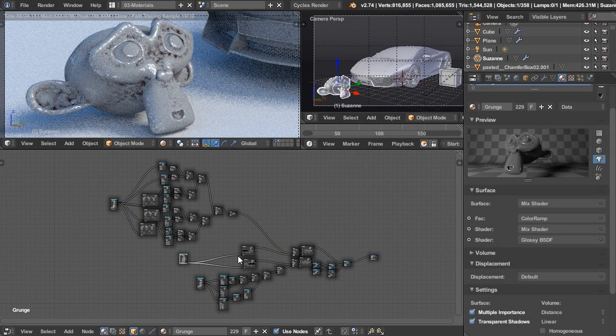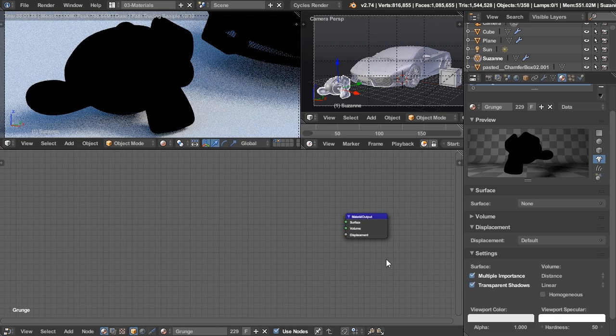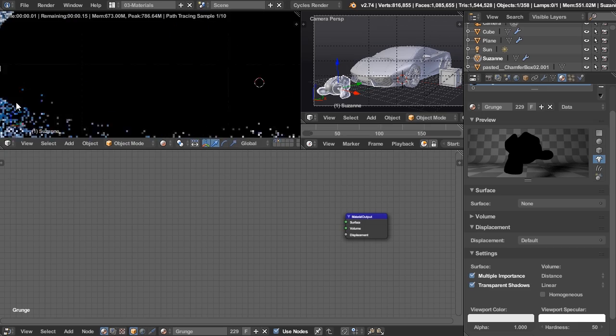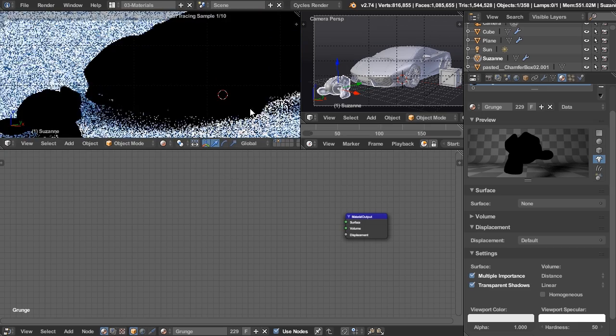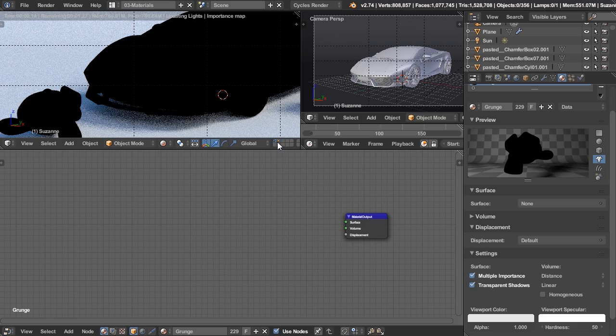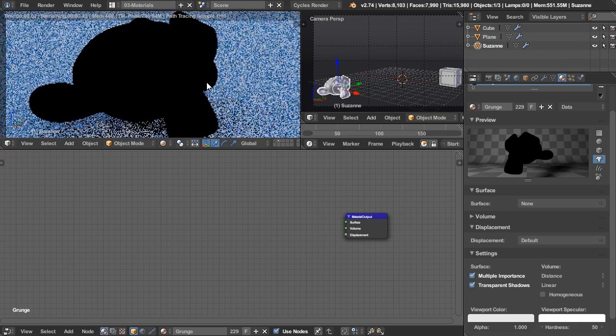So I'm just going to take all of this hard work and delete it. Okay, so we're starting completely fresh. First I'm going to start on this monkey and on this box over here, and then stress test it on this Lamborghini model. So I'll go over to just this layer and focus on the monkey for now.